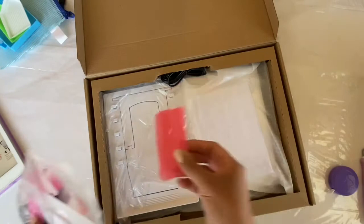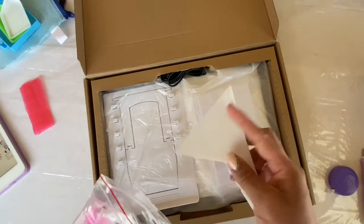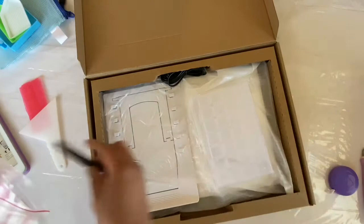And this baggie, we have lots of wax. What do you guys do with all of this? Seriously, what do you do with all of this? I'd like to know what to do with it. You got a straightener, that's cool. I don't have one of those. Plastic tweezers, I do not know what I'm gonna do with those.